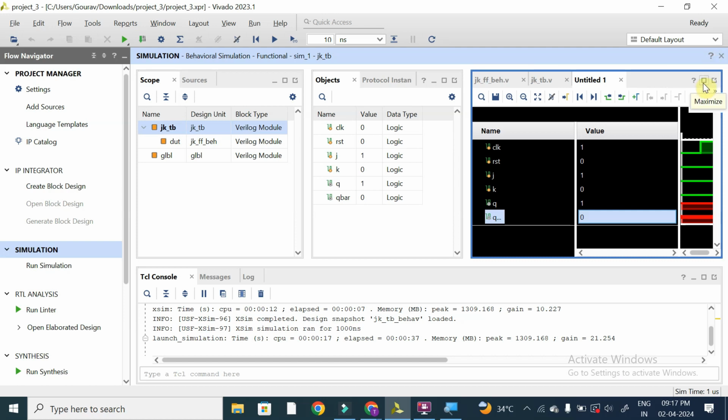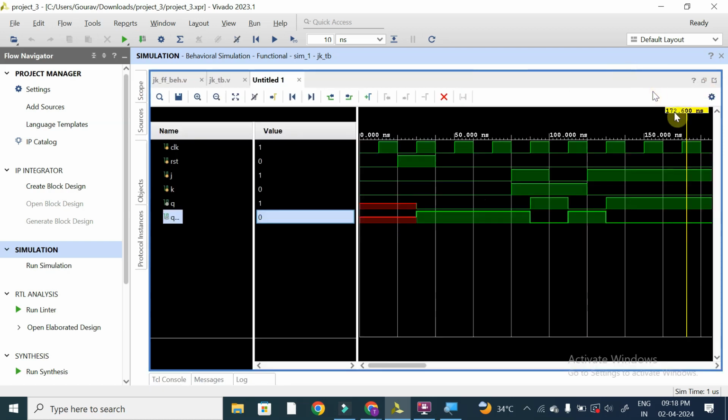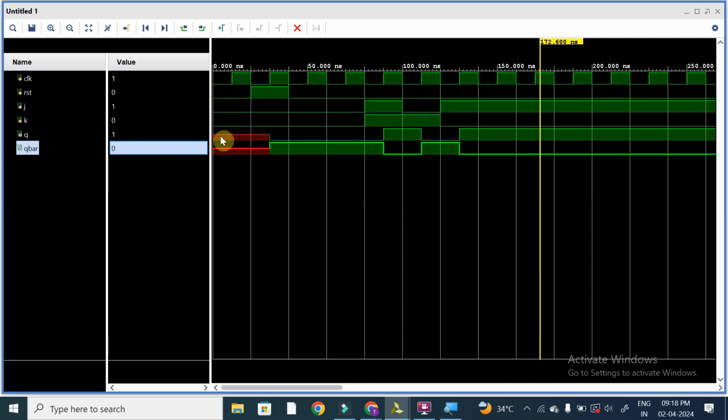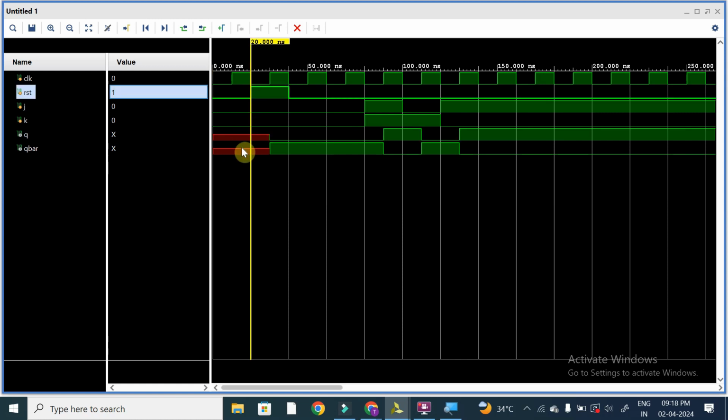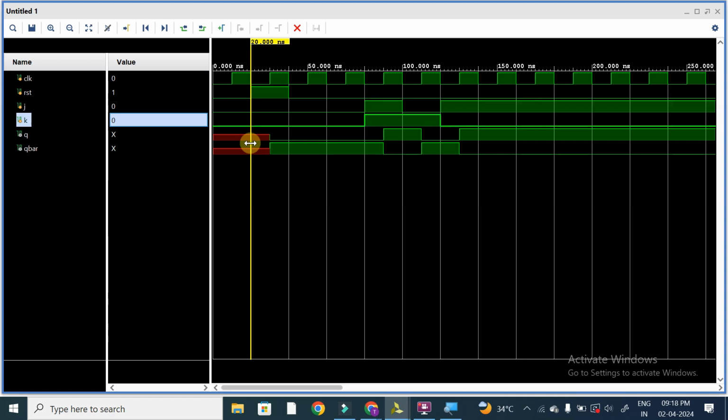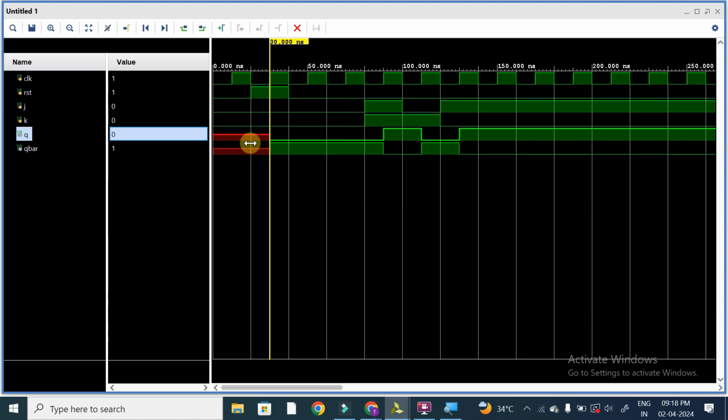Initial values of registers are don't care. So initially we don't know the values. It will be neither 0 nor 1 before applying any reset condition. The output is in a don't care state; we don't know whether the output is 0 or 1. So that's why we are applying the reset condition, to bring the output to a known state, here 0.